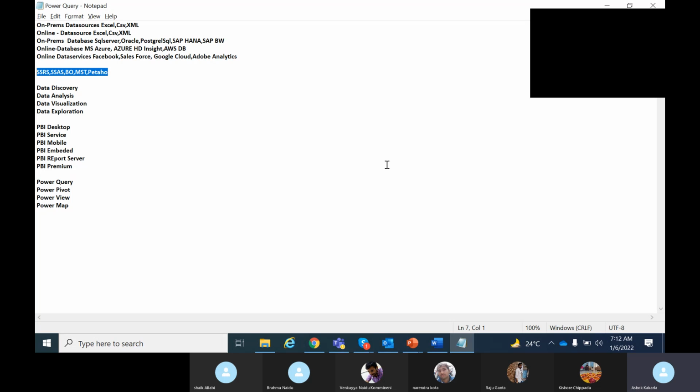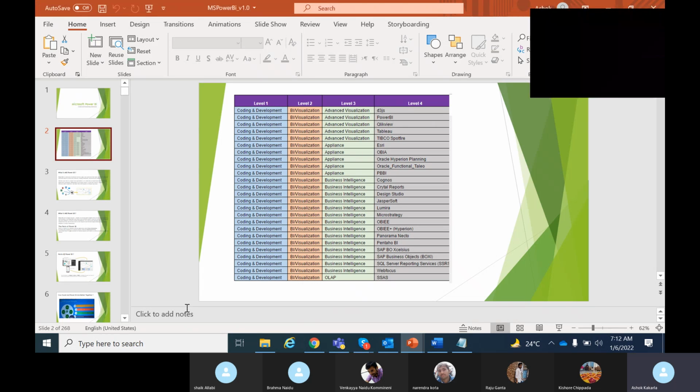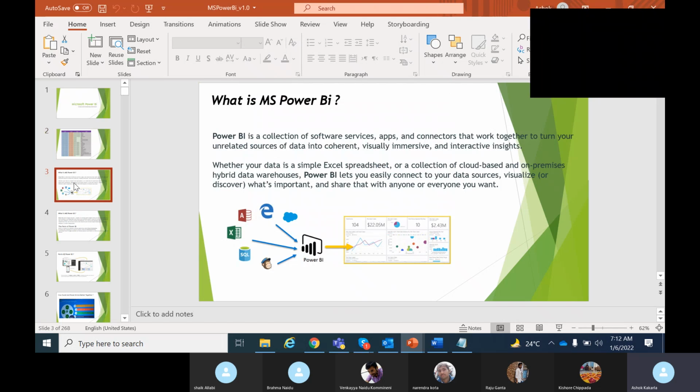And if we go ahead with the reporting tools, out of that we have various data visualization tools. Power BI is one of them. And what exactly is Power BI? Power BI is a collection of software and services. It allows the user to connect with any kind of data source and bring the data into your Power BI system, do the data modeling, and apply different sorts of transformations, such as data conversion, data sorting, data scrubbing, data merging, and data concatenation. All these are various data operations which you would perform on the data.